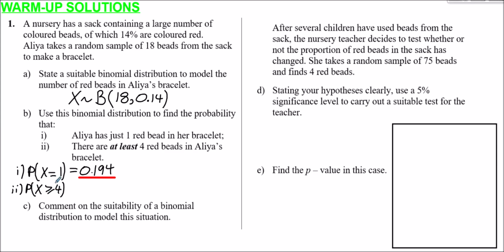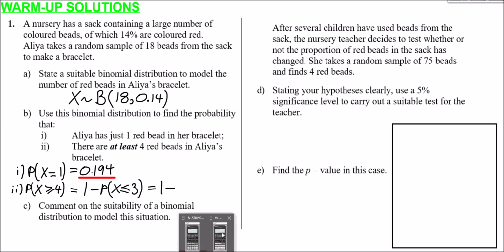So what we need to do is to think of this in a different way. The chance of the number of red beads being 4 or more, that's going to be every single possibility you can imagine. That's a 100% chance, apart from, of course, the probability that she picked 3 or less. So we need to do this step here to work out the chance of what 4 or more would be. So 1 minus the probability of X being less than 3. This time, because it's an inequality, a range of values we're interested in, 0, 1, 2, or 3.